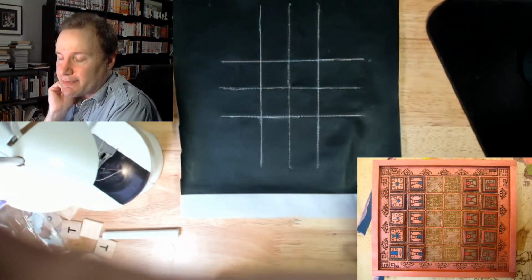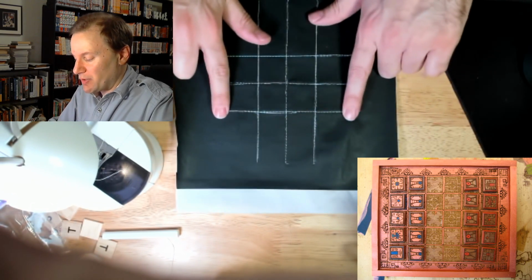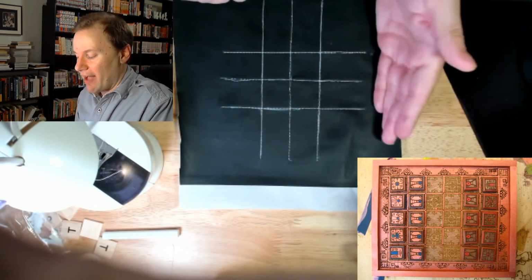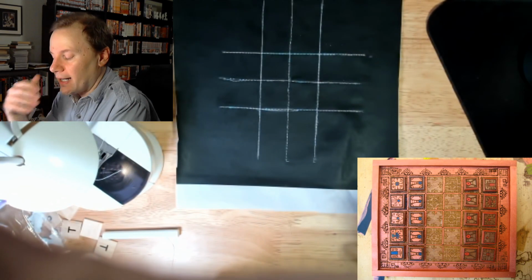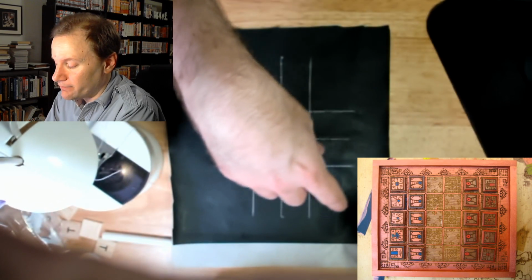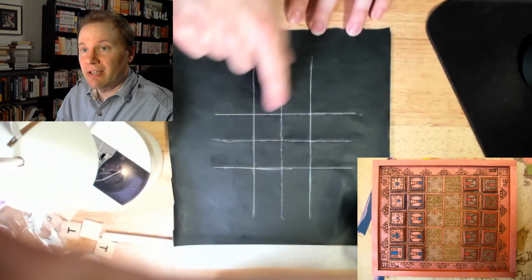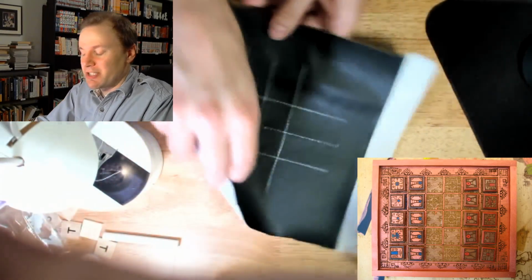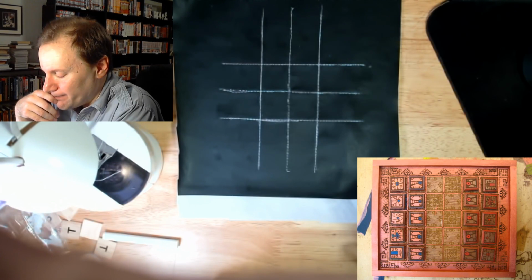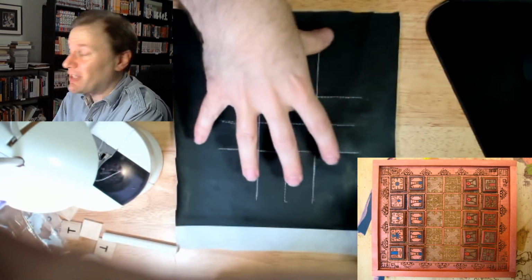Actually, I can fix... No, I can't fix this because I already have this bisecting. So this is going to end up going to the edges, and there will be bits on the edge. I can't just shift it over because then I'll have lines either here or on here. So yeah. But I think you get the idea. Chalk it out, then just stitch all of those things. And actually, the nice thing about chalking it out is you can just do the entire thing as one operation. Go down, spin it, go down, spin it, and you can get sort of everything that way. But yeah, that's a mistake on my part. But yeah, if you want to do this, that's all you have to do.